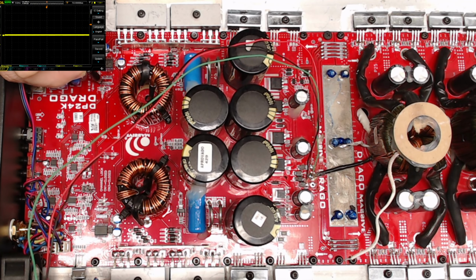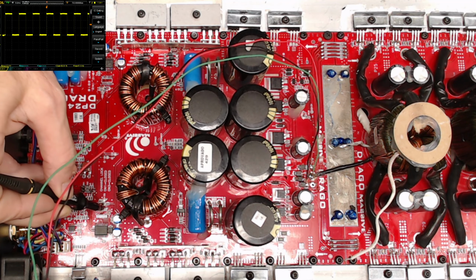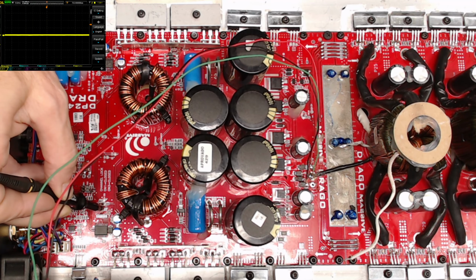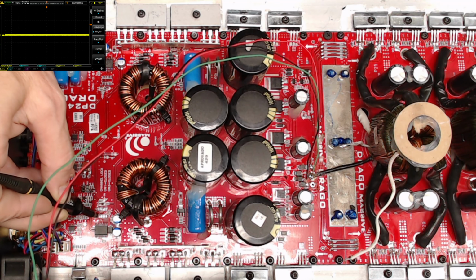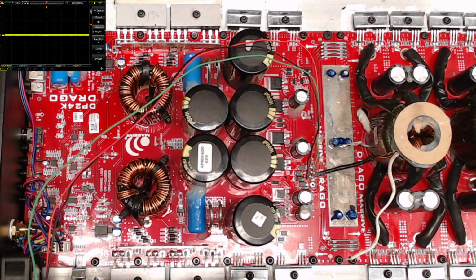going into pin 1 and 2 of the flip-flop. It does look like it has the initial input signal, which is good. All right, so pin 1 and 2 has our initial square wave. And we just want to make sure that no other pins have any values, any voltages that are what I would consider abnormal. And that is our positive 15 volts. So we do have our square wave going in.